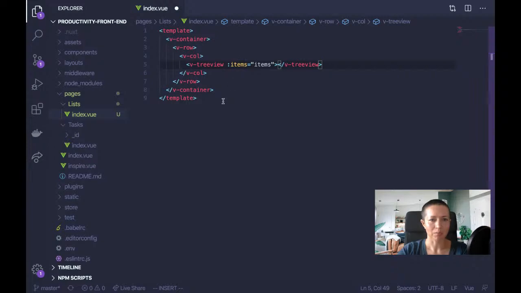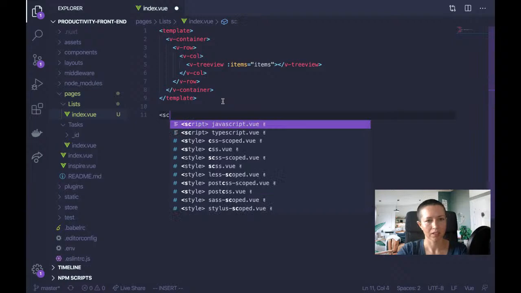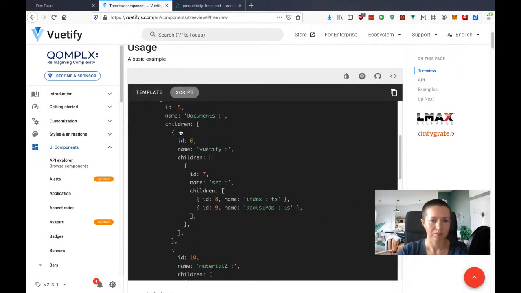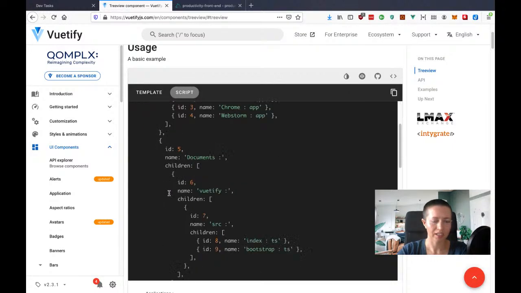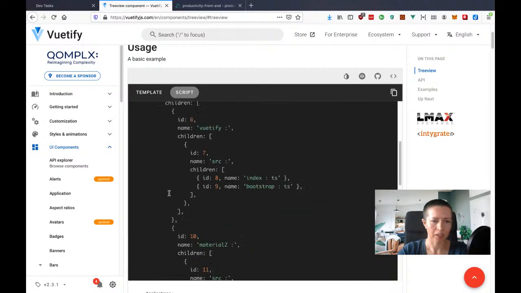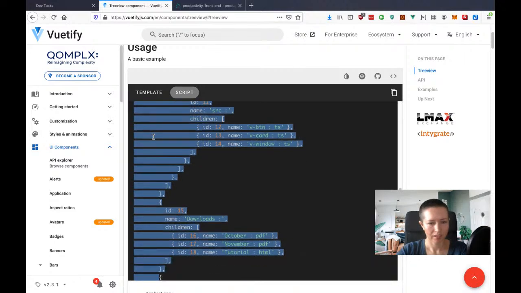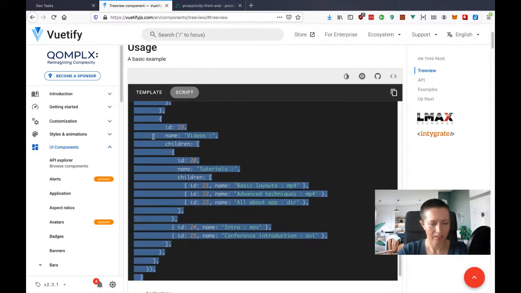And now I need items, so I'm going to copy their default items for now and then update them later. I like to have an extra row at the end. Okay, so inside data, let me copy all this, all the items. Children. It's a lot of items. Okay, so I'll copy up to there.